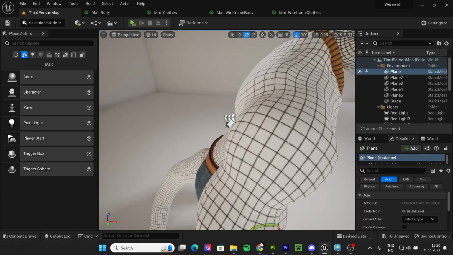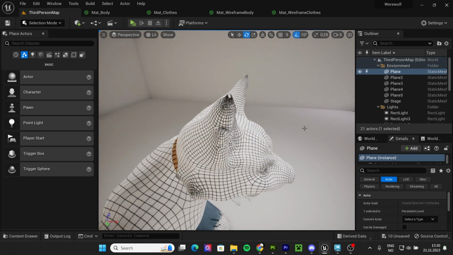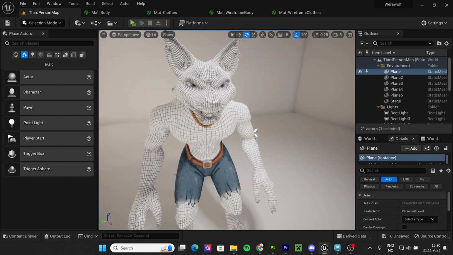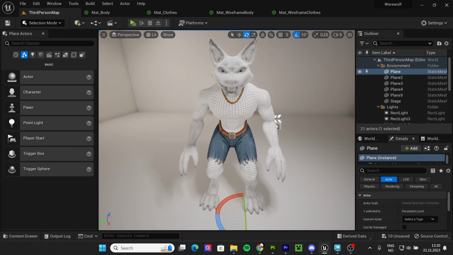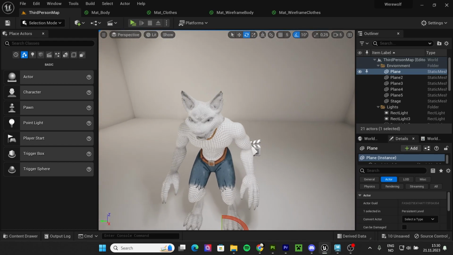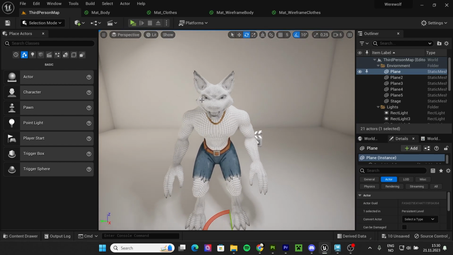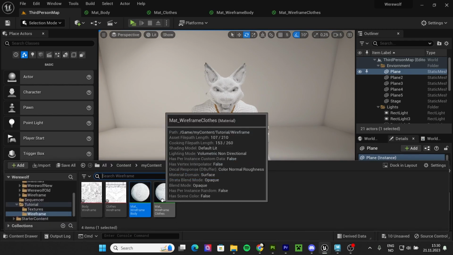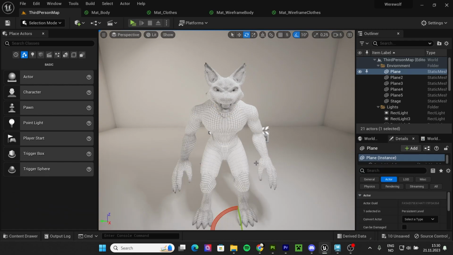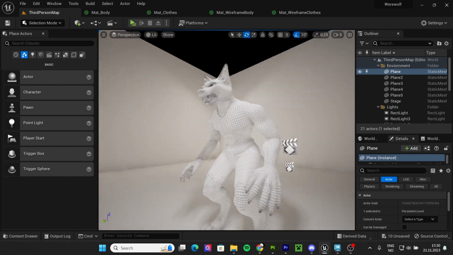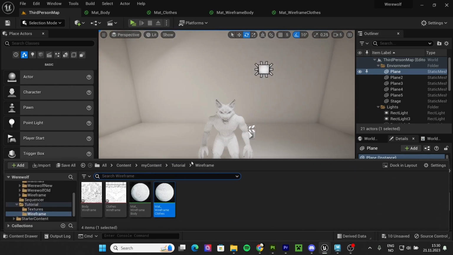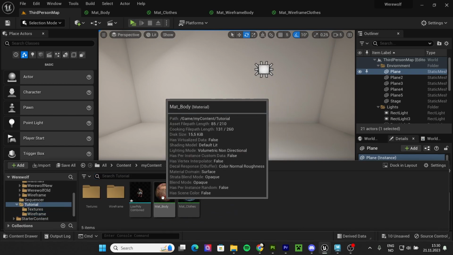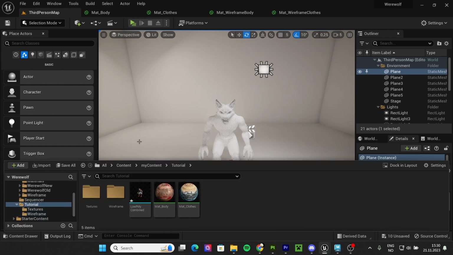A little bit rusted in some places. This can be fixed by having a higher quality when exporting the image. But the only thing is then the lines will become thinner, so it might be harder to see. So I prefer to keep it at this quality. Next up, we're going to do the clothes, so you can see those as well. And there we go. Now we've got the entire thing wireframed. So pretty much to switch between the two, I just go ahead and drag whatever I need.